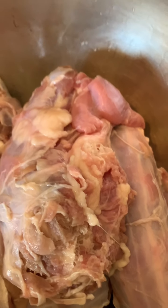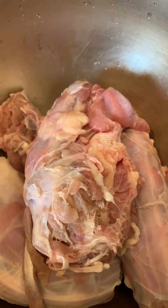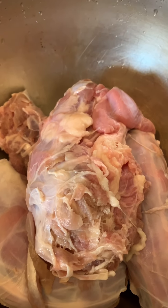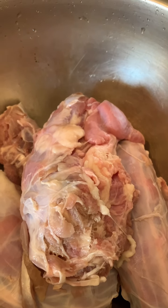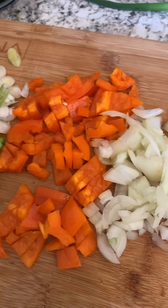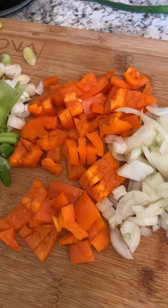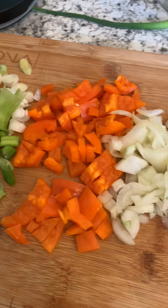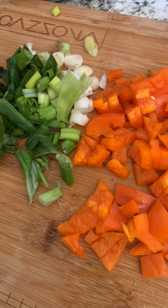Okay, so here are the turkey necks. I have washed them very clean. I've washed them off with vinegar and salt. And of course, I have clean hands because there's no dirty hands in Sister Cole's kitchen. So I'm going to be using onions, an orange pepper, and scallion. That's what I'm going to use as my seasoning for my turkey necks.